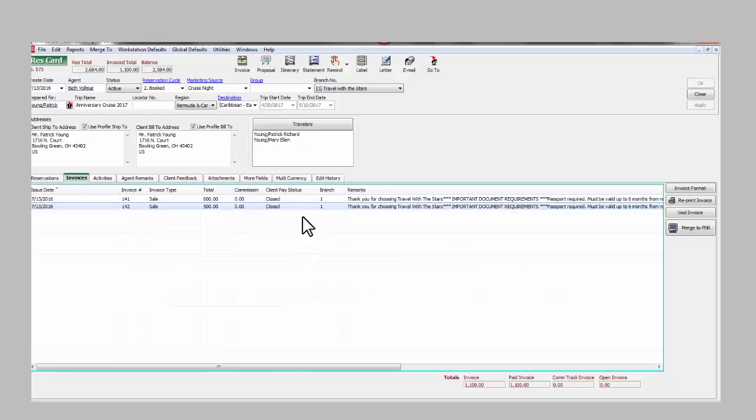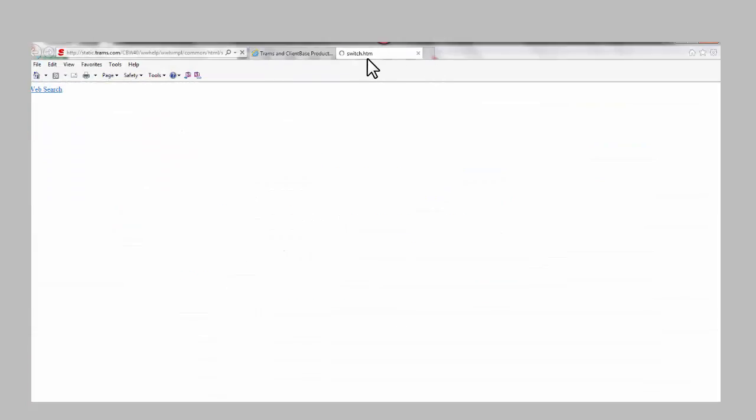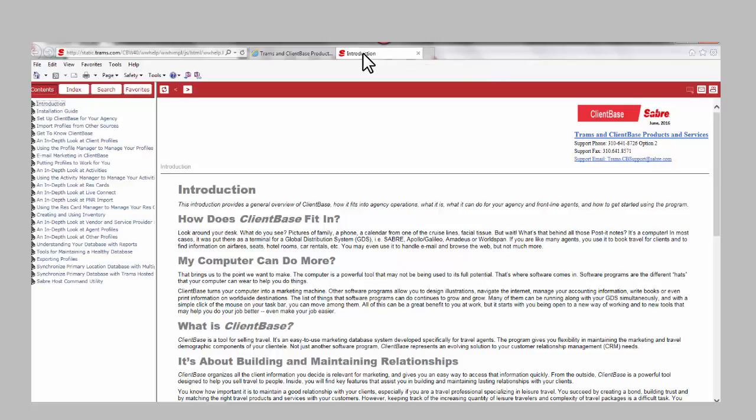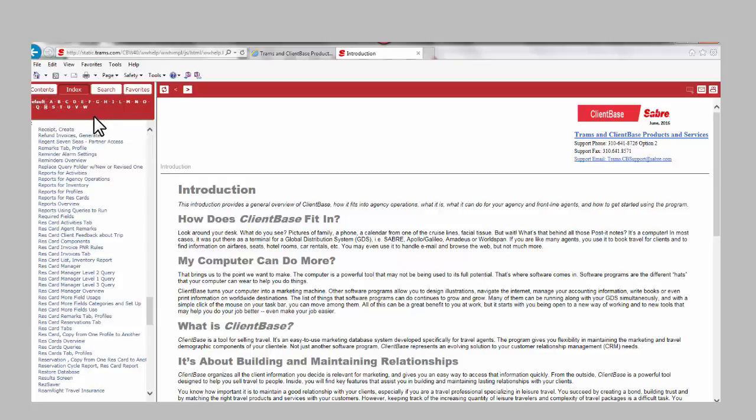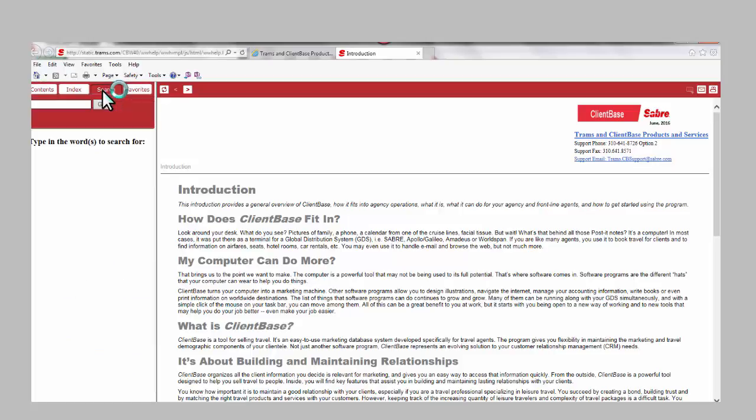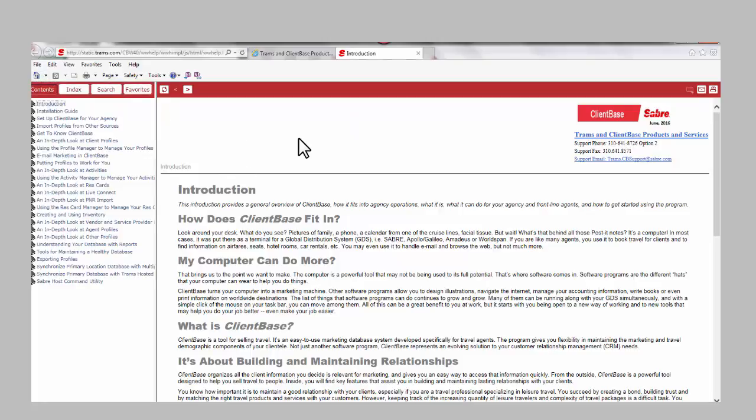You also have, within Client-Base itself, help. So if we select Help up in the menu bar and Contents, this is actually going to open our Client-Base Windows manual, which is very extensive, extremely detailed. Our manual is broken up into chapters over here on the left-hand side. You can also use the index and use keywords. If we're maybe talking about res cards in general, we can just select R for res cards, and there's all sorts of information in here on res cards. You can also search for information by a specific word. But please take advantage of our daily Q&As and look at Help if you have any questions on Client-Base.